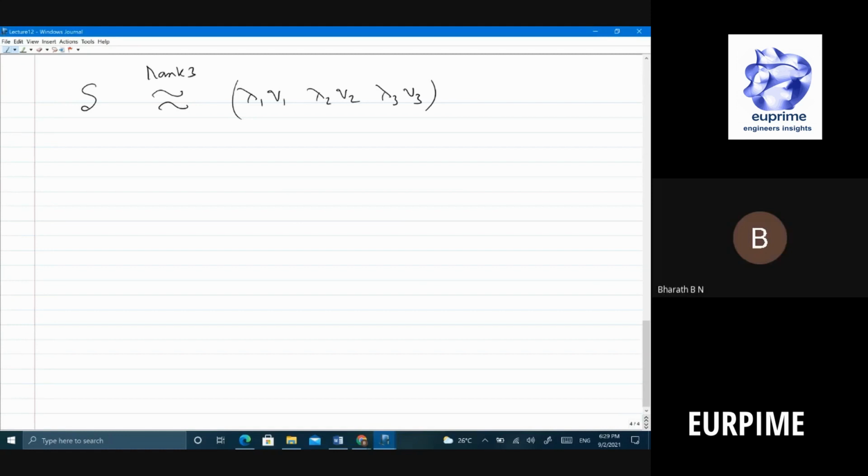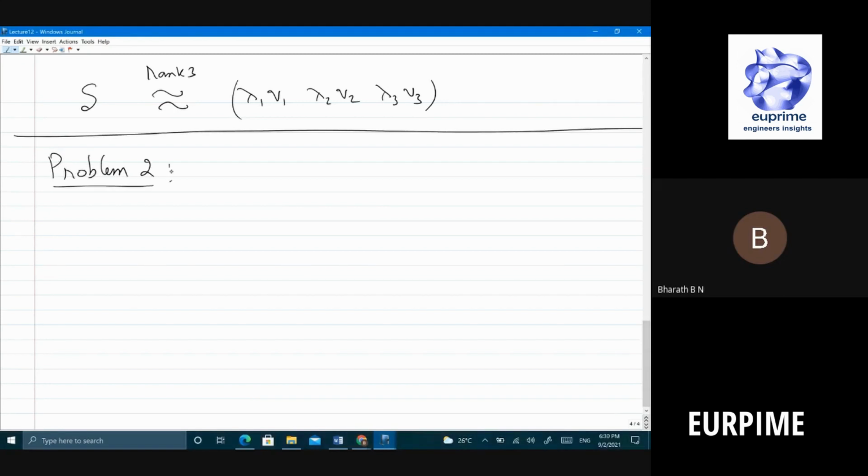So essentially, let's look at another problem now. This is problem 2. Let's say I want to classify things. Let's look at reducing things itself. Now let's say you have one class which is class A, and another class which is class B. These are points that are labeled, and it's in a very high dimensional space. Again, D is very large.